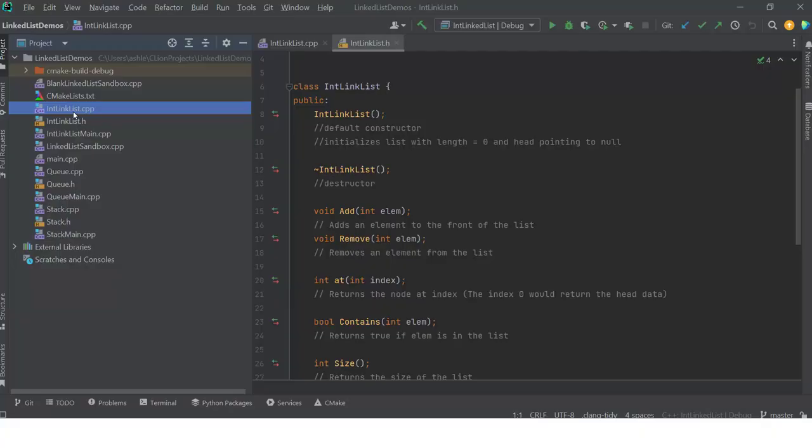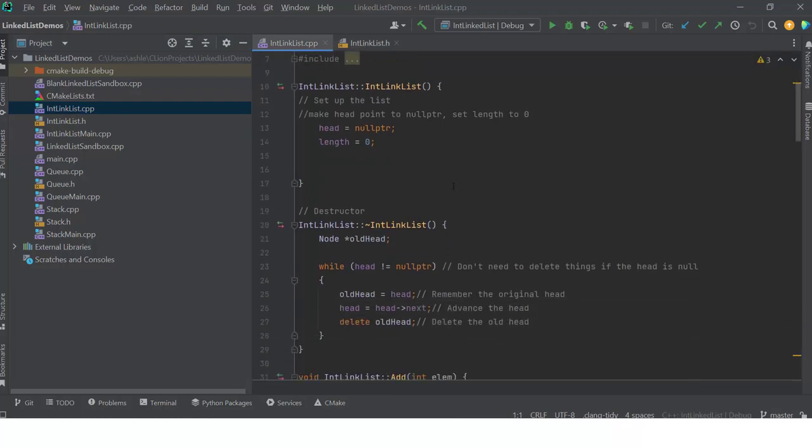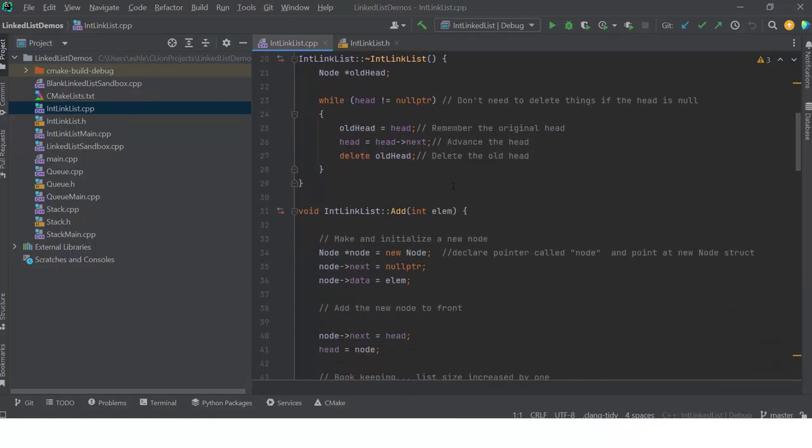Real quick, let's go ahead and demonstrate this int linked list class in CLion. So we have our class declaration in int linked list.h, and we have our function definitions in the int linked list.cpp.